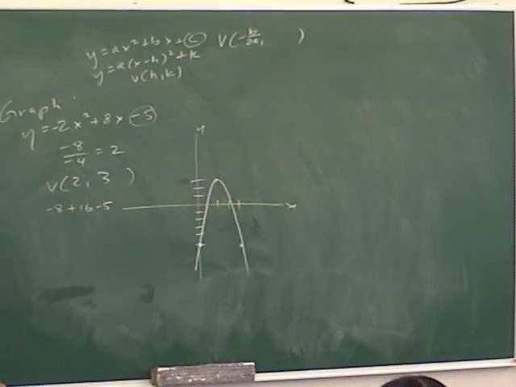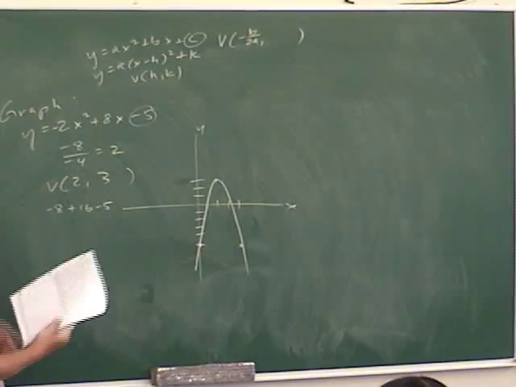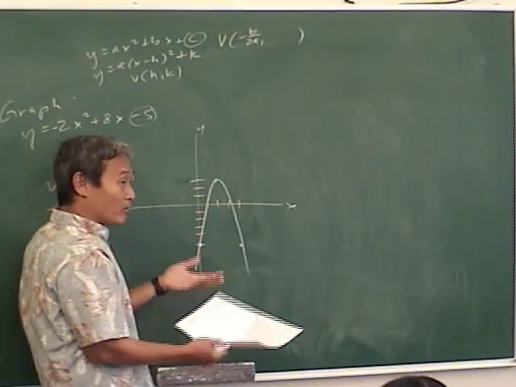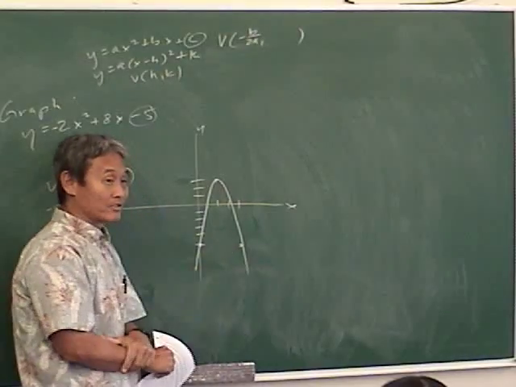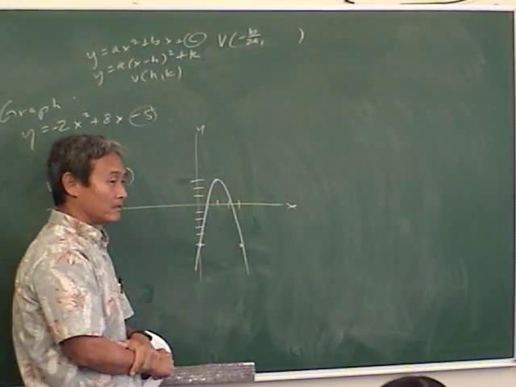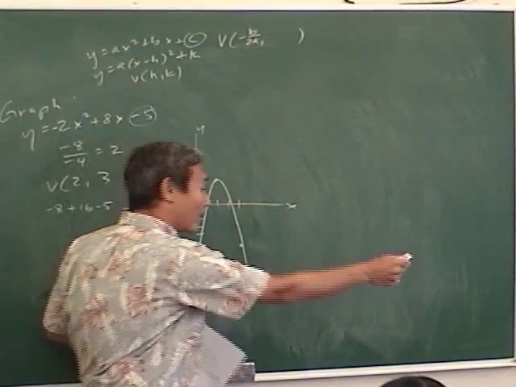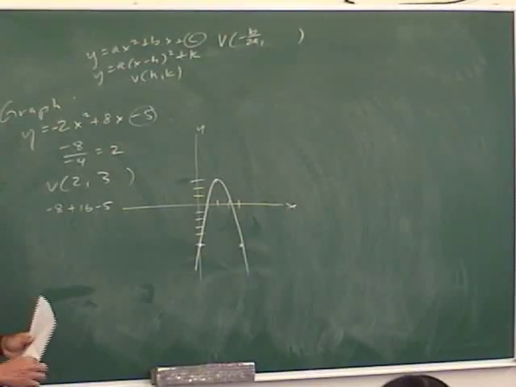See, now that's a pretty accurate graph, right? When you're in algebra 2, the graph is the final answer. But when you go to calculus, this is just part of the answer. It's to help you get the answer to a problem. So you have to be able to graph things quickly, because then you've got to move on to do other stuff. Okay, so that's the fast way of graphing parabolas.